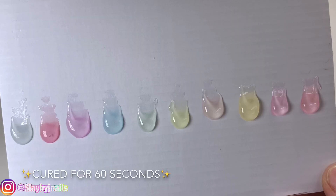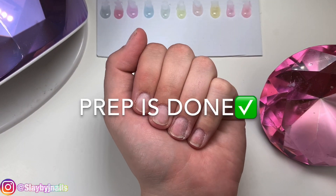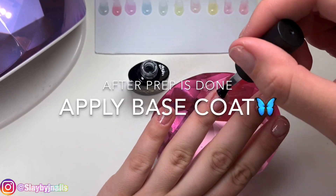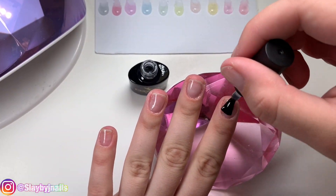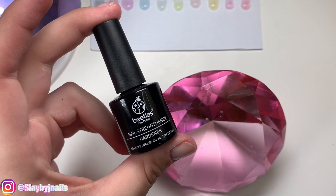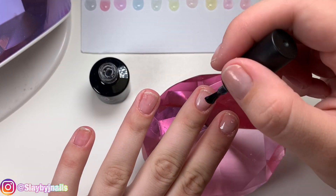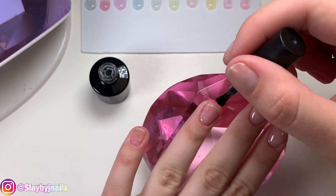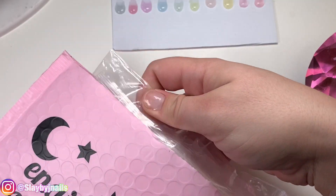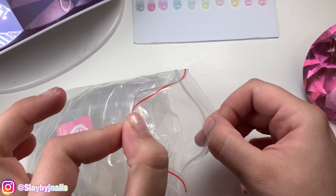Here are the colors without being cured, and then I'm going to cure them — here they are, they're so cute! So here are my natural nails. I already did my prep — I'll put a video in the cards if you want to see how I do my prep. After that I'm going to apply a thin layer of base coat, cure that. Then optionally I love the Beetles nail strengthener — I do a thin layer evenly on all my nails after base coat, cure that, and it's like an extra shield on your nails.